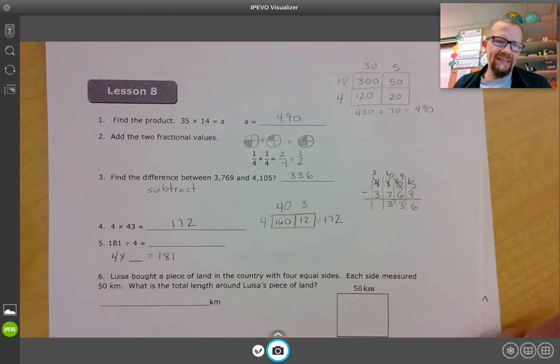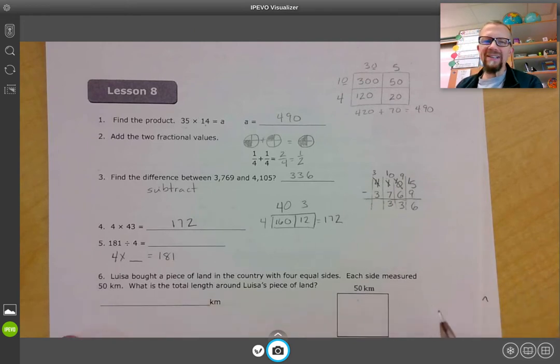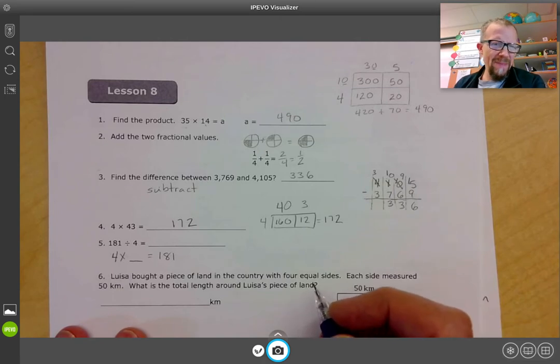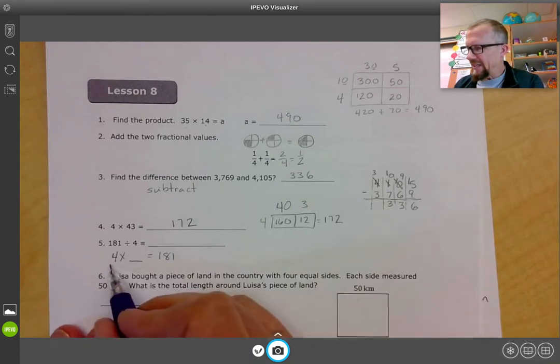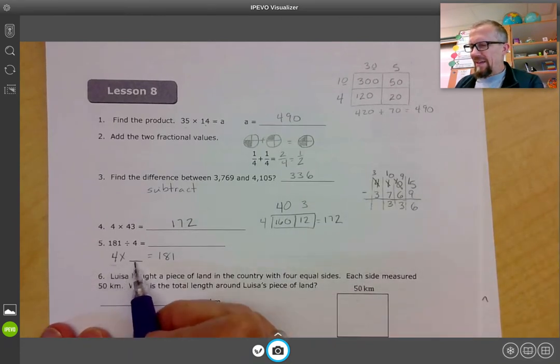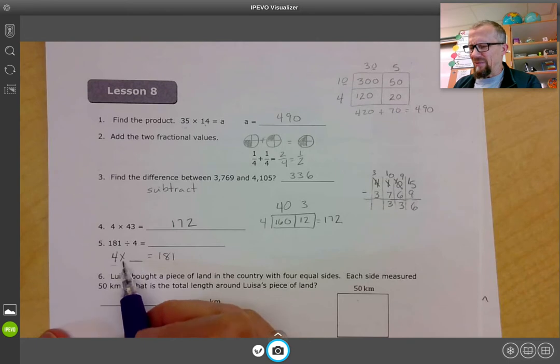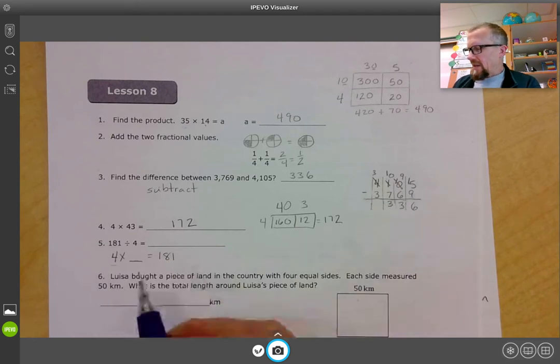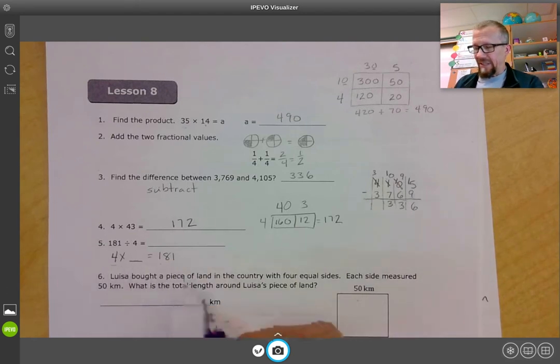How many 4s are there? That's the question. There are, again, lots of ways to do division like this. I'm just not even going to use a method except to play around with some numbers. I know I need a lot of 4s. And I'm just going to kind of guess some easy ones. What if it was 100 4s? Well, 100 4s would be 4 hundreds, 400. So I know it's way less than 100, okay? Because I only need 181.